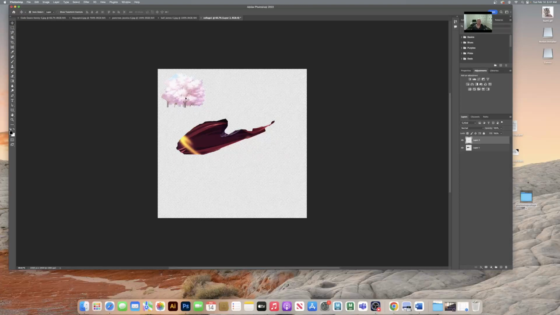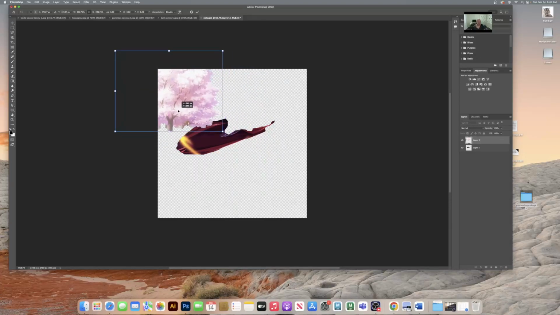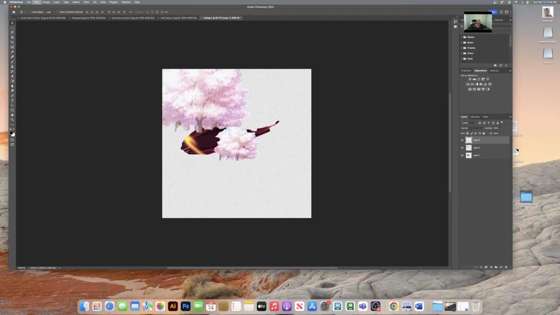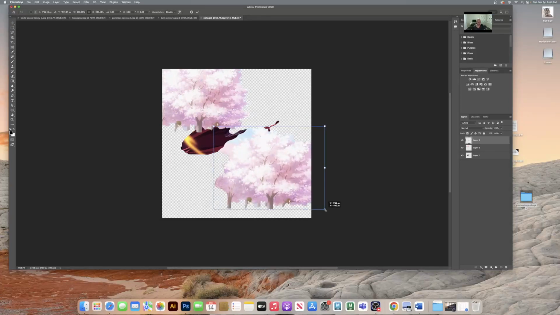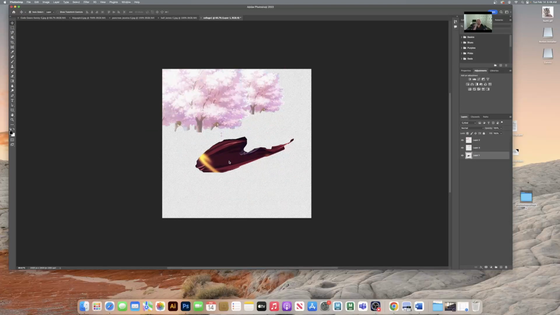Okay, so that's nice. Remember I can do Command T, and Command T is going to allow me to increase the size of something. So this is all right. I can have a little of this action, maybe a little more even. Okay, and then I think that should be in the background. Okay, cool. So we're working on a little background there.